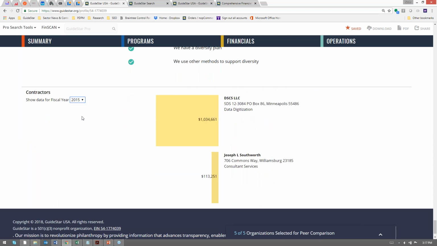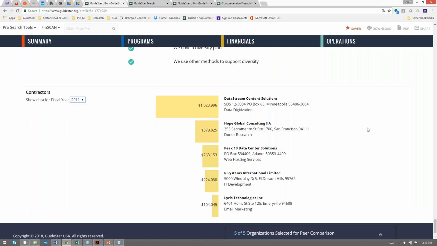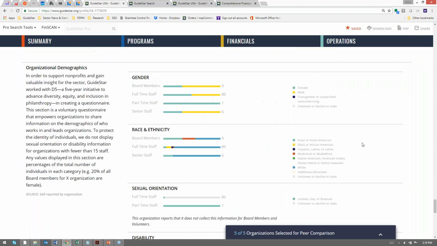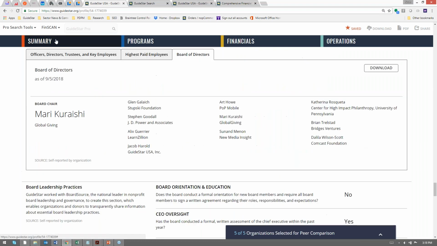So this is 2016, and we just give the name of the organization, their address, the level of compensation that was paid to them, and the type of service also. So you can see that for every year for which we have digitized it. So that is pretty much it for the profile page.